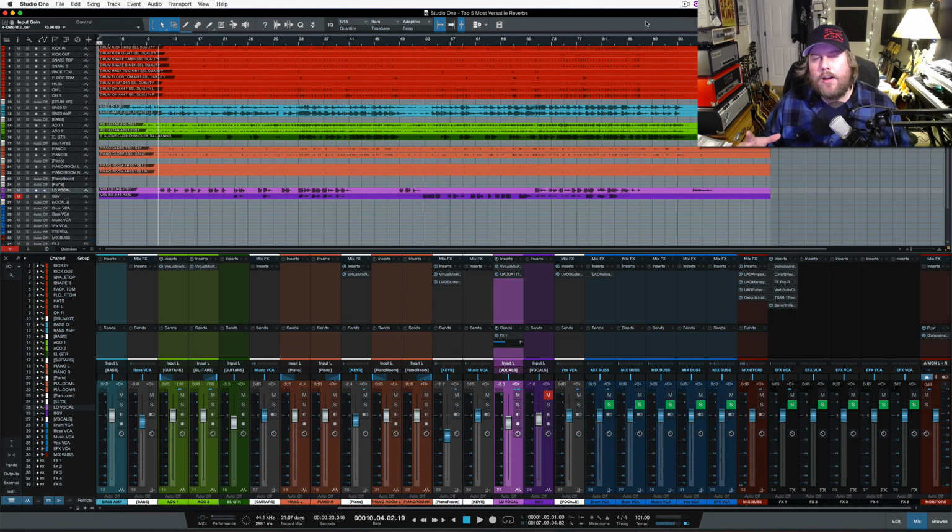The second thing is that all these plugins are usable in any DAW and on any computer platform. So they're available in AAX, VST, audio units, and they're available for Mac and PC. The other main guidelines that steered me to these was, first and foremost, how good does the reverb sound? I mean, that is super important.